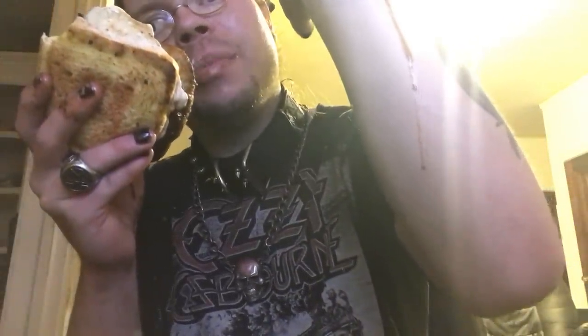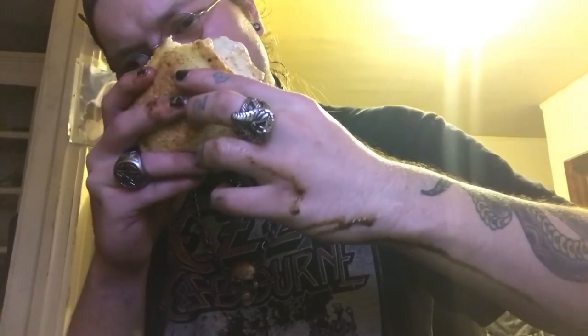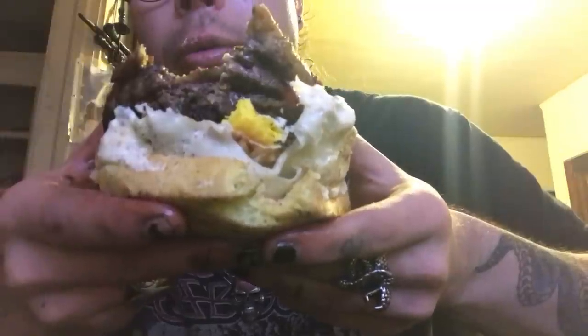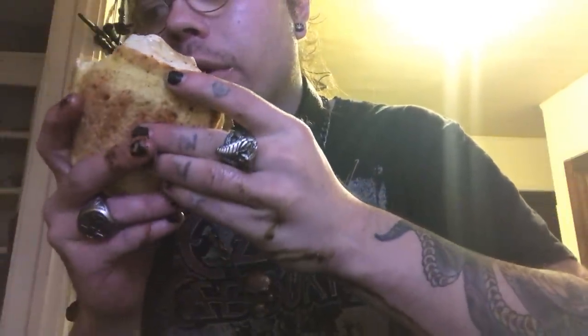That first bite, though. That's how you can tell it's a good burger. Look at all that grease dripping down my arm. Yeah, buddy. Here's a little bit of that cross section right there. All that steam coming off of it. And that cheese pull. That's a sexy burger, YouTube.